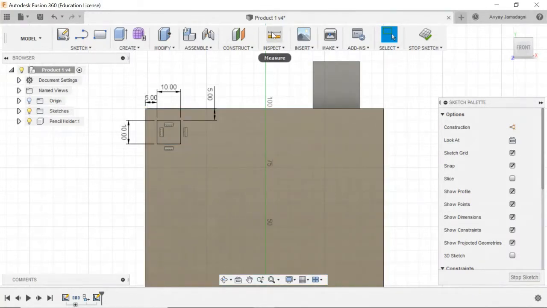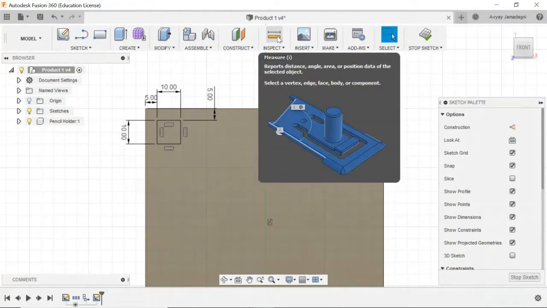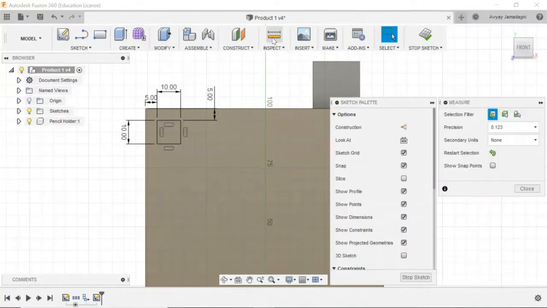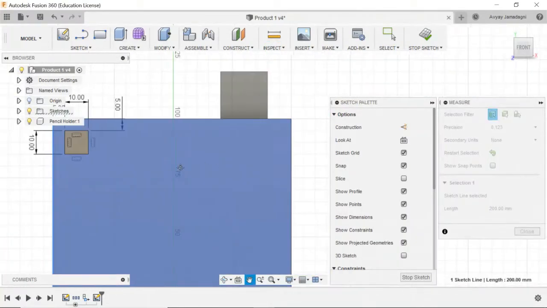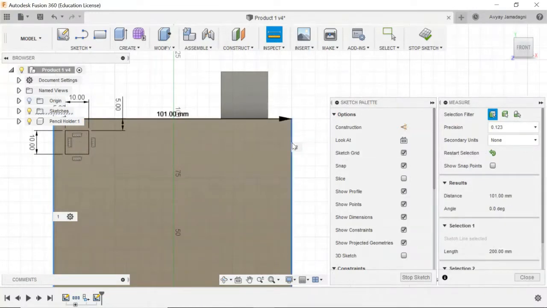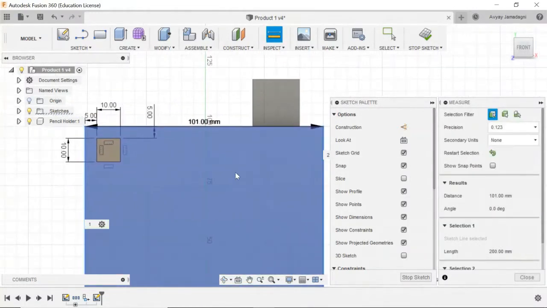So first, let's look at the total distance between this edge and that edge. The total distance between those 2 edges can be found through the measure tool. So let's click on this option over here. Let's click on this edge, and let's click on this edge. Now we know the total distance is 101 millimeters.